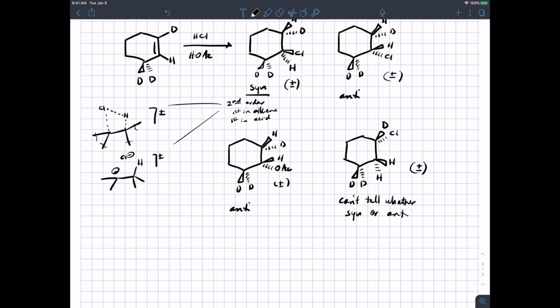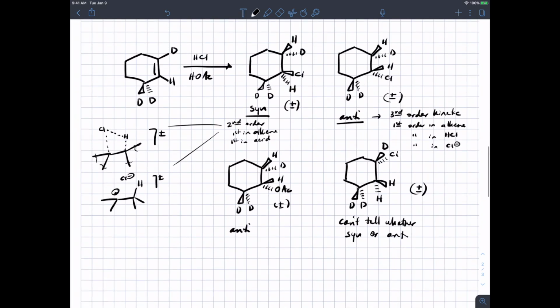Alternatively, the anti-addition product actually shows third order kinetics. That's bizarre. And what this suggests is the anti-addition product does not come from a naked carbocation where chloride has the ability to swim around and come in from top or bottom, which is what I said in 351. The reality is more complicated. The reaction is first order in alkene, also first order in HCl, and then, interestingly, first order in Cl-.